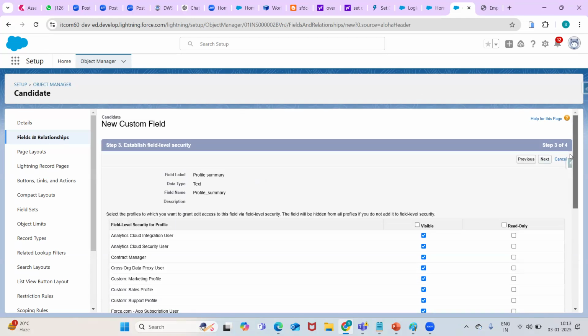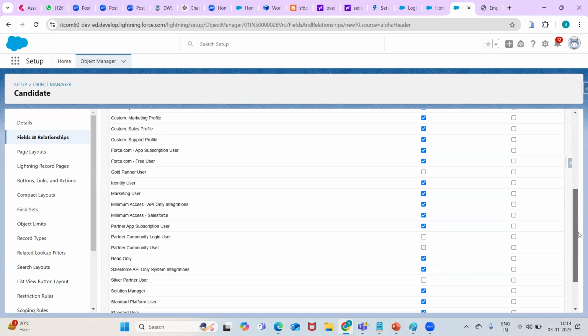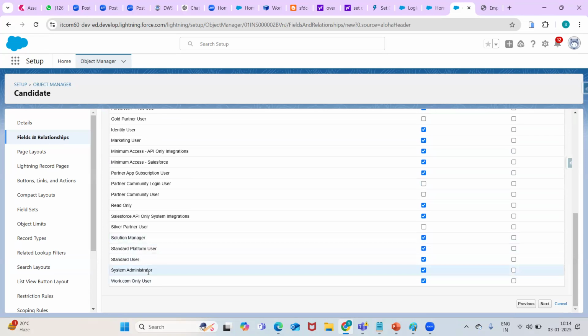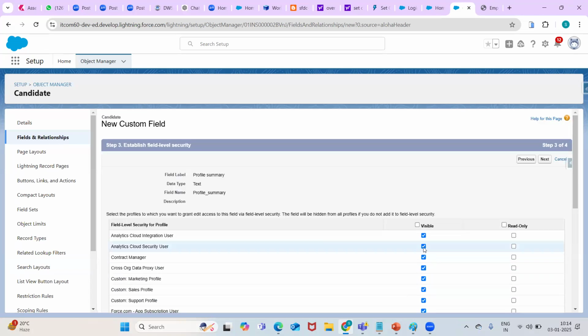These two things we can discuss after. You are the user, which profile? I am a system administrator profile user. I need access on this field or not. Based on that, you have to check these checkboxes, visible or read only. That is field level security. On that field, which profile user can have access, only read access or edit access also they require. We are providing it here only. This is one way; in other ways also we can provide, but this is one way.